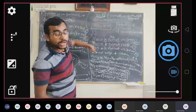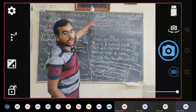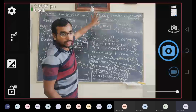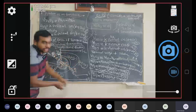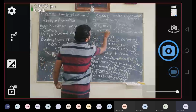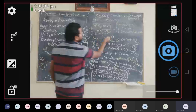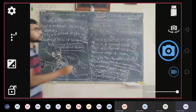What about the rest of the two windings? अभी रेस्ट ऑफ द टू वाइंडिंग्स क्या है? हमने यहाँ पर S2 के साथ में लिंक किया, तो ये आ गया आपका VS2N, उसमें मैक्सिमम वोल्टेज मिल गया. Then remaining two windings कौन से? S1 और S3. So this is your S1 and S3. If you take a phase difference of voltages, VS1S3 is nothing but the phase difference of VS1N and VS3N. Okay, so the phase difference of the voltages in the remaining two phases is equal to 0. So that's why this is called the electrical zeroing of synchro transmitter.